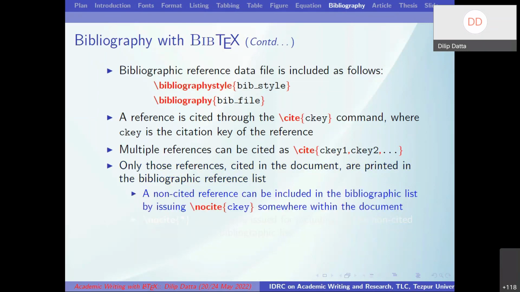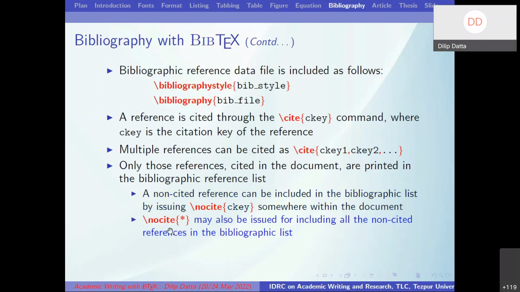Now, in some cases, we may need a non-cited reference to be included in the bibliography list. That we can do by issuing nocite, then the key of that particular reference anywhere within this document. If we use this, then one non-cited document also can be listed in the reference list.